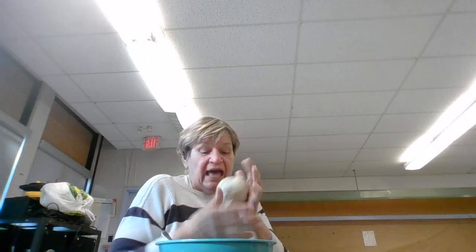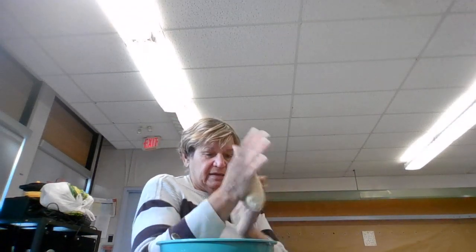If you keep this in the fridge — because you just have one child using it or just people in your family — this will keep for about a week if you keep putting it back in a baggie in the fridge. At the center, normally we would only use it for a day and then throw it out because of the number of hands. Because of COVID, we'll be putting it in baggies and each child will have an individual baggie to take home at the end of the day. So that's just a really neat, easy Play-Doh recipe. But adding a little bit of spice makes it another sensory opportunity because of the smell. Hope you try this easy recipe and see you tomorrow.